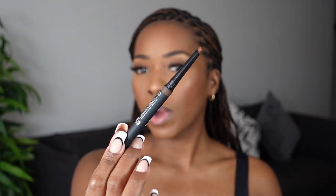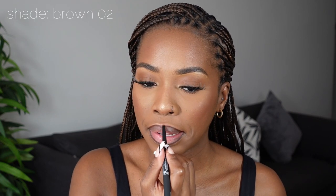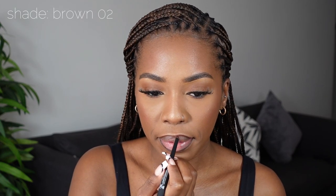What's great about this product is the diamond tip — you don't have to sharpen it, which really saves a lot of time and having to buy additional products. The pencil is long-lasting and super hydrating since it contains silk oil, and it's very creamy for the same reason. As you can see, the product applies beautifully — super smooth and you don't have to keep going over and over again to get good pigment. I absolutely love that.